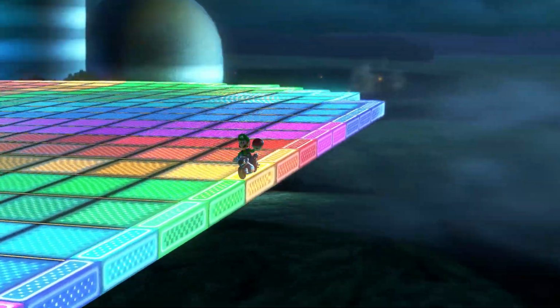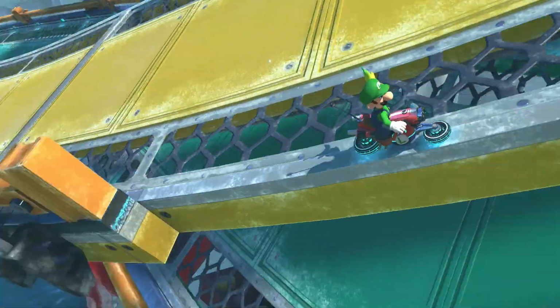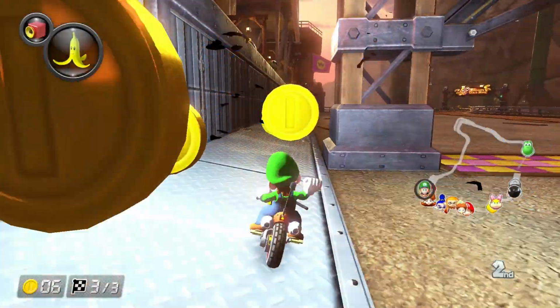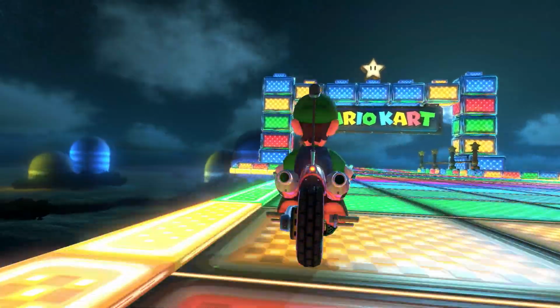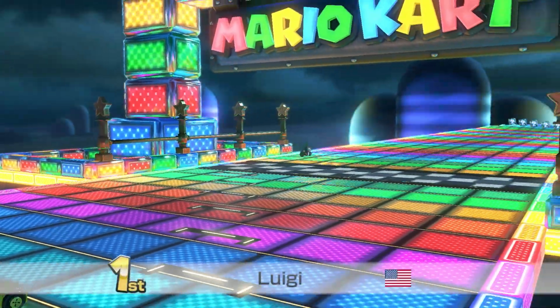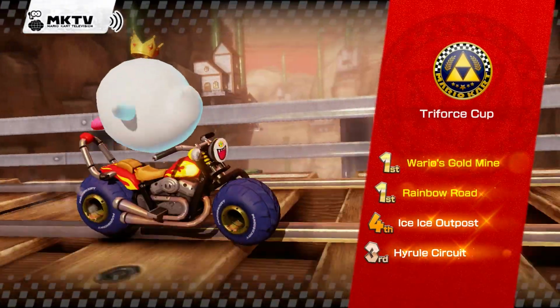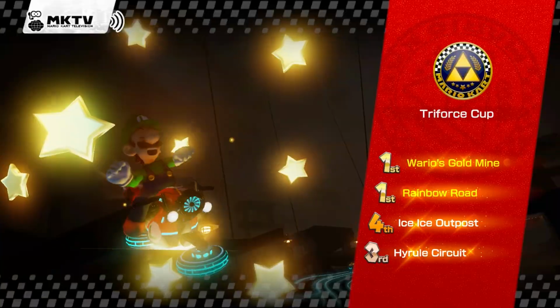The Triforce Cup attempt was doomed thanks to just really awful cornering on Rainbow Road and Ice Ice Outpost, as well as getting hit by a blue shell at the finish line of Wario's Gold Mine. Luckily on attempt number 2, Daisy's poor thwomp dodging abilities paved the way to a full-on victory on Rainbow Road, which gave way to a narrow victory over the cup as a whole, in spite of our performance on Ice Ice Outpost still being incredibly disappointing.